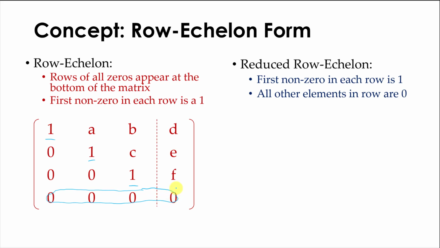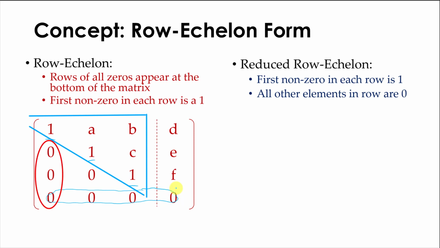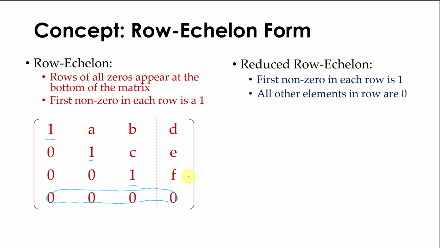Notice how we have the same triangle that we had when we were looking at our systems of equations, just not in matrix form. After the number 1 in each row, if you look in the column, every element below that 1 should be a 0. So we've got this triangle of 1s, and every element below our triangle is going to be 0. So that's row echelon form.